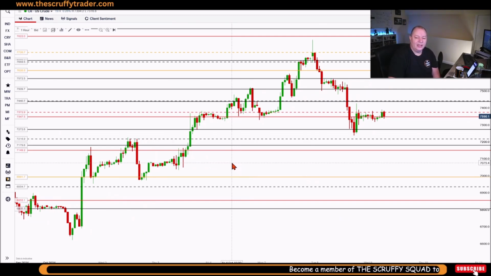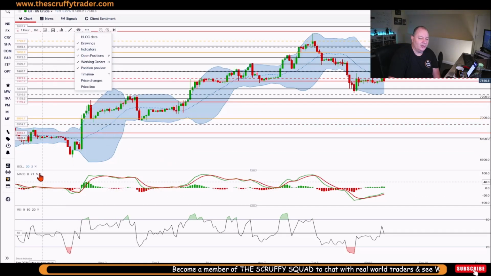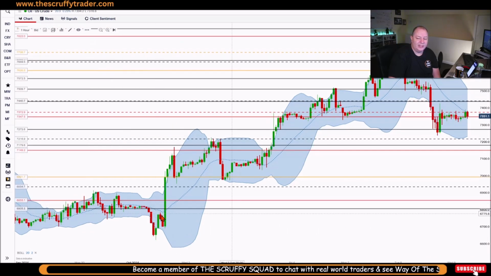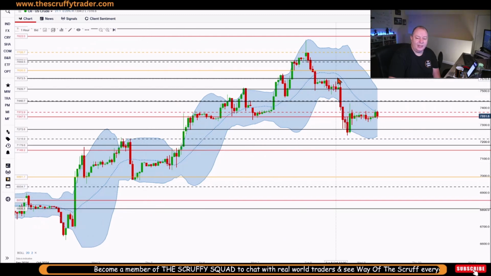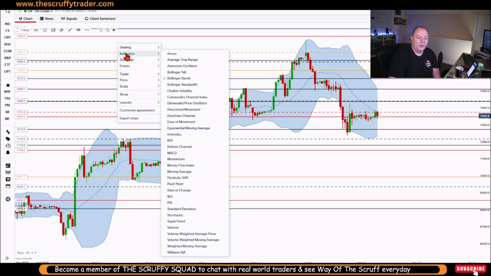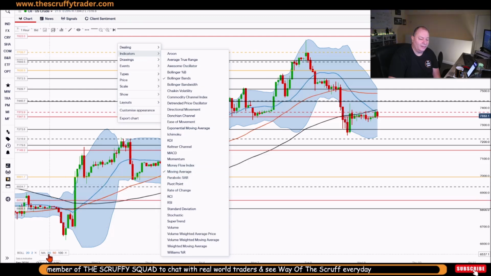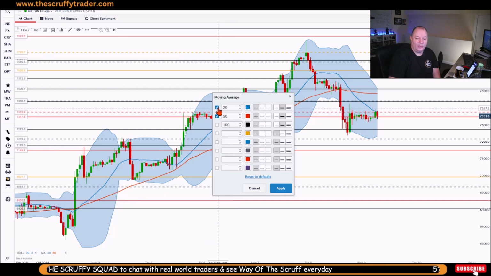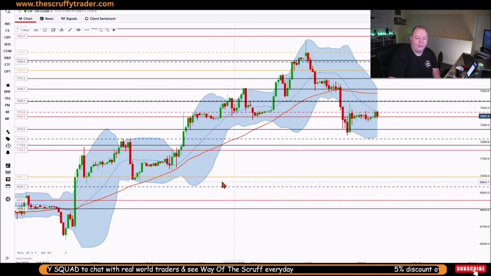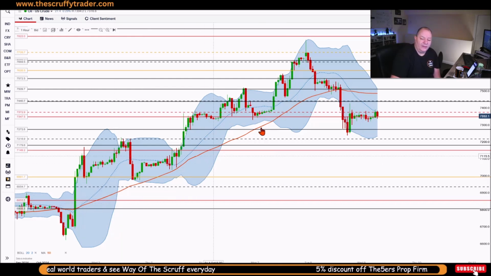Now, the simplest and quickest way to figure out the trend is with basic indicators. So if we flick indicators on, and we'll just get rid of this, you're left with a Bollinger Band, and you've got your 20 running up. If you drop on a moving average as well, and we'll take off the 100 and the 20, what we're left with is the 50. A good simple check is your 50 is kind of your monitor line. If it's above, it's up, and if it's below, it's down.